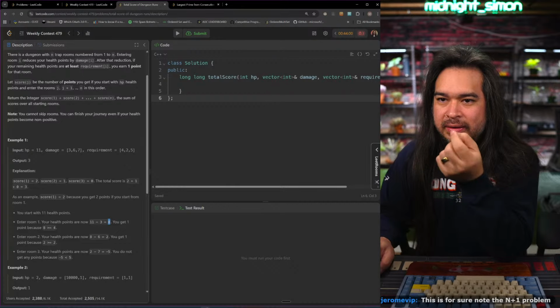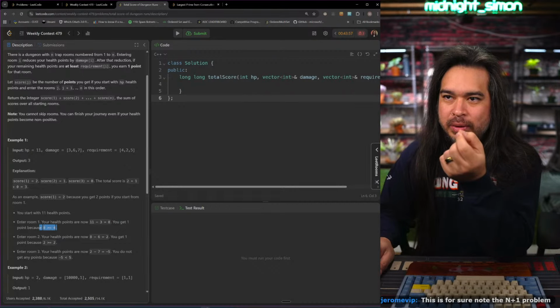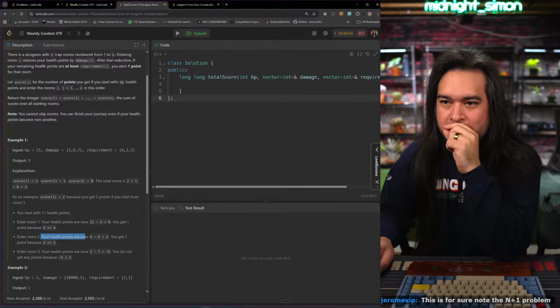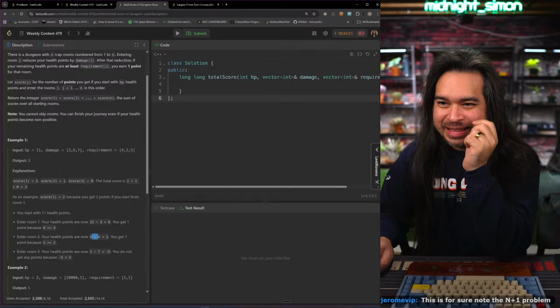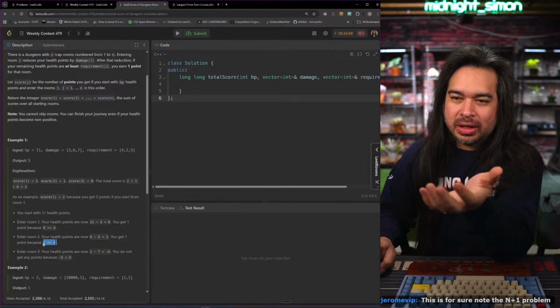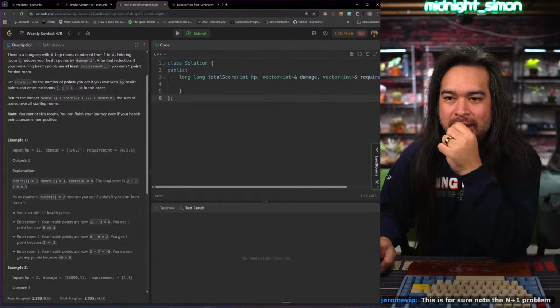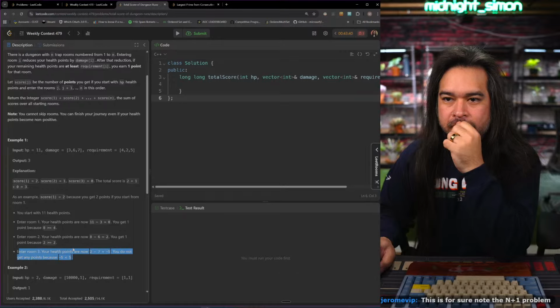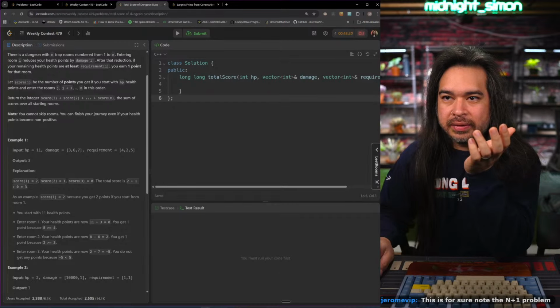Now we're at 8, and you get 1 point because 8 is more than the requirement. Enter room 2. You take 6 damage. So you get 1 point because your health is still at least the requirement. Enter room 3 and you do not get any points. So 1. And then score 2. 11, 6.